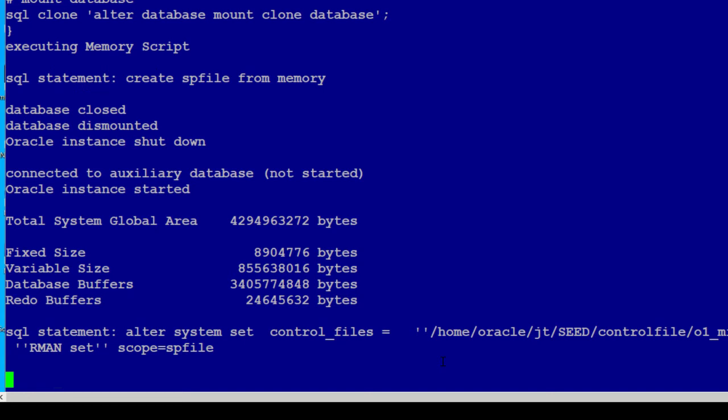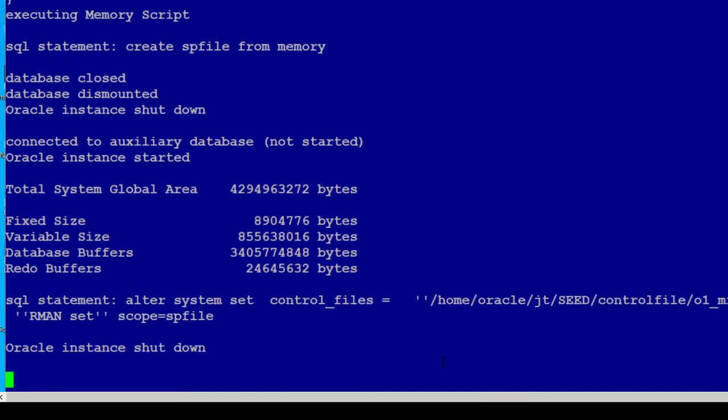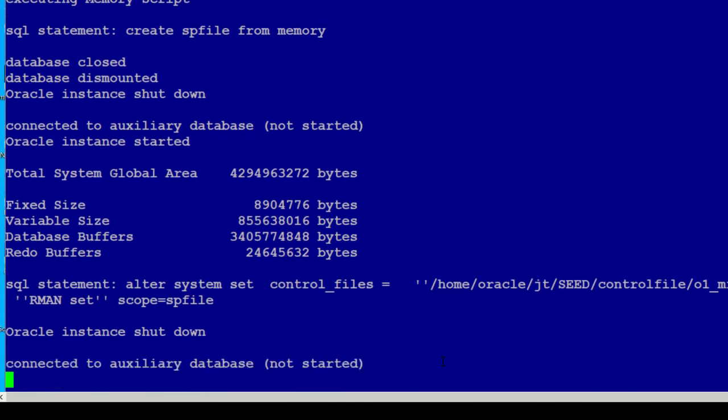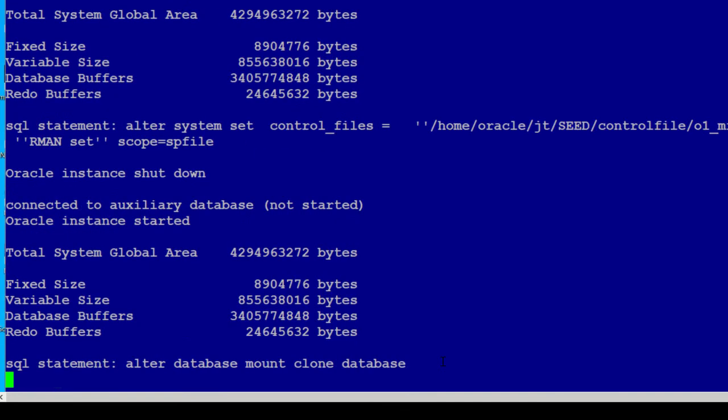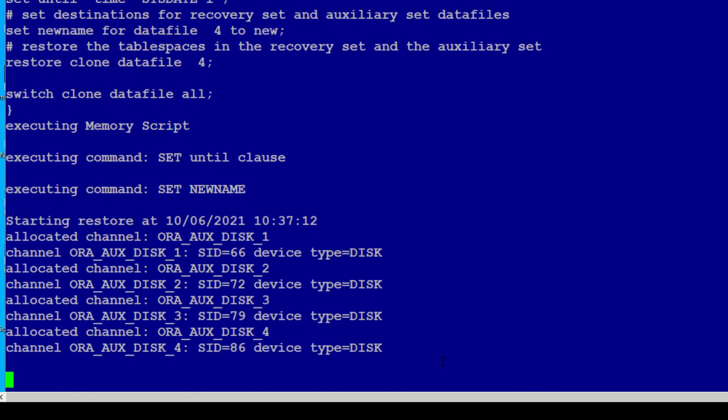Exactly, it shuts down this instance and restarts the instance. So even when you restore a table, it creates one separate database from your original database. You can see here the start instance, start database. Right?